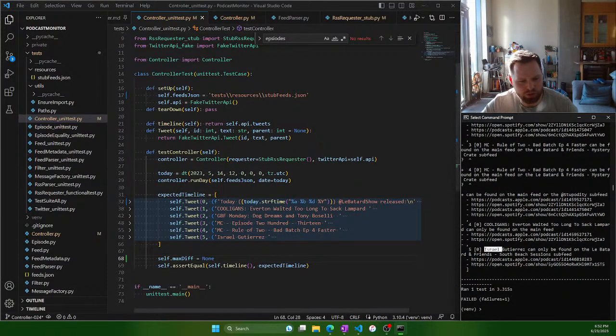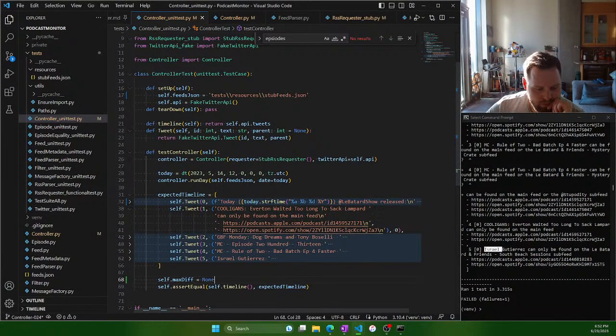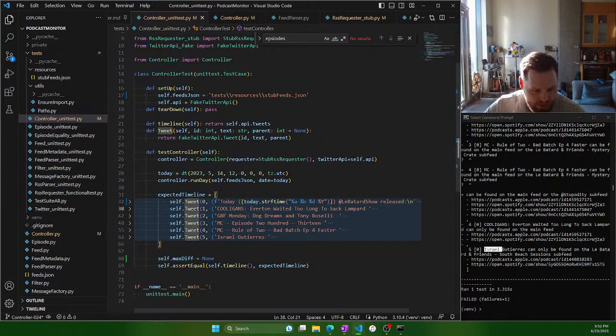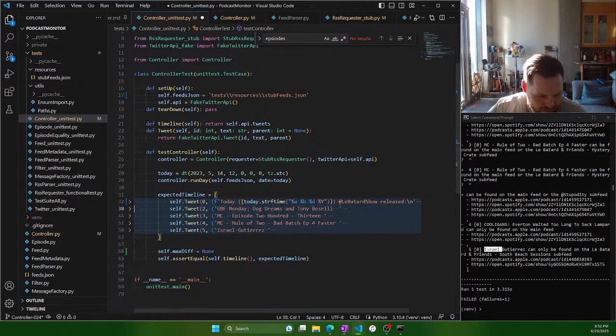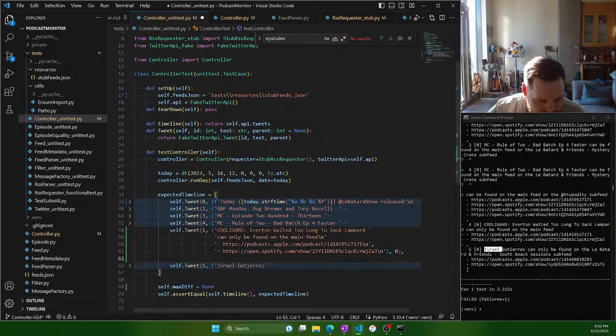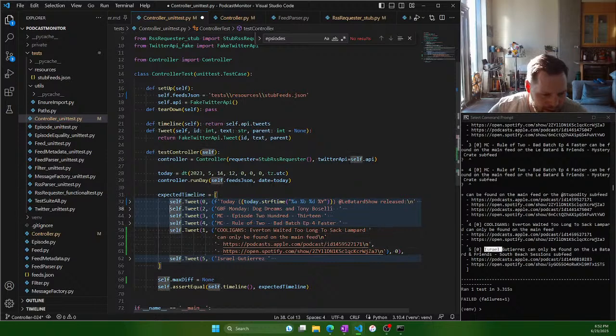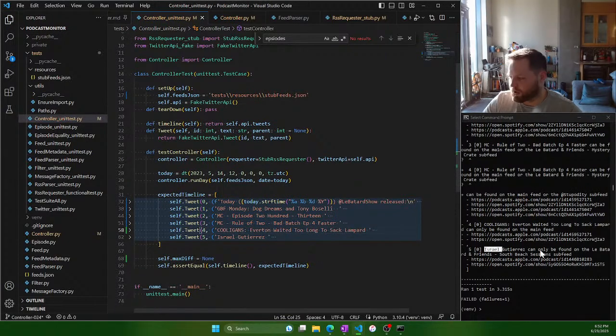So it's literally just the order, and that's because Cooligans can only be found on the main feed. This one was putting things that can only be found on the main feed after things that can be found on both feeds. So this one is actually moving down below these, and it's still in that order, and this is fine. I think I picked that ordering specifically, so we'll update these orderings. This is 3, this is 4. Okay, now let's run it.